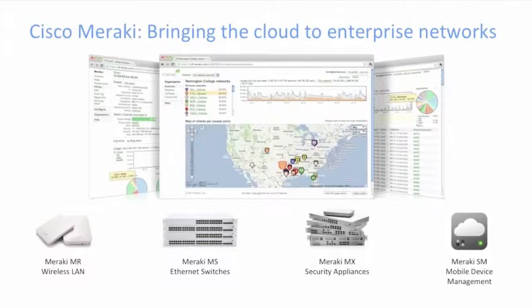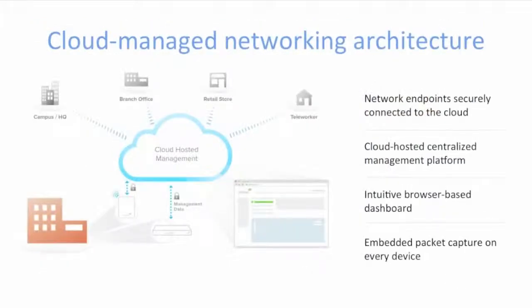So let me just show you quickly the architecture that we use. This is very important. Our customers are always very concerned about this. They want to understand how cloud fits into the concept of managing a private data network. And really the way that we do this is we provide multiple data centers around the world, and all customers are connected to at least 2 of those data centers with 2 hosting providers, and Meraki devices form a persistent connection to the cloud. It's kind of similar to what your iPhone might be doing when it connects to Apple servers in order to have notifications and software updates pushed out.